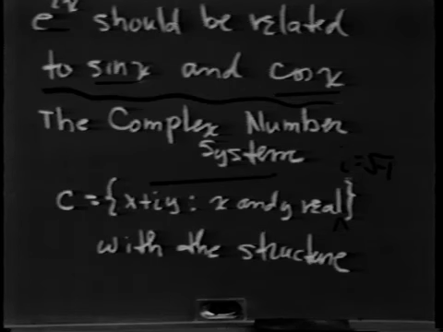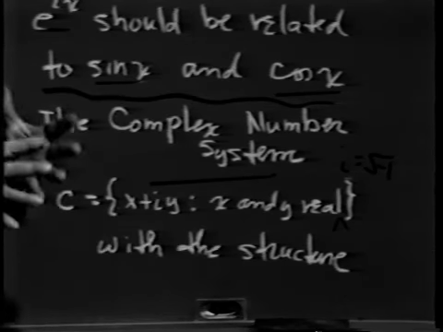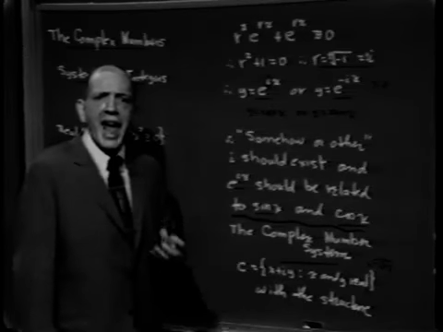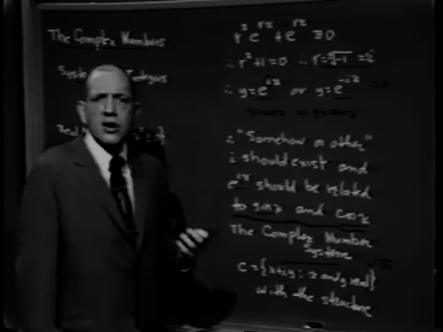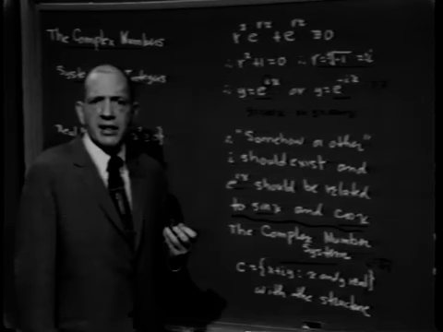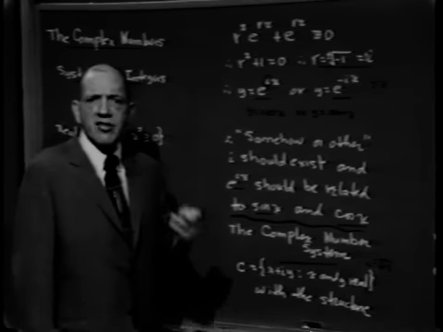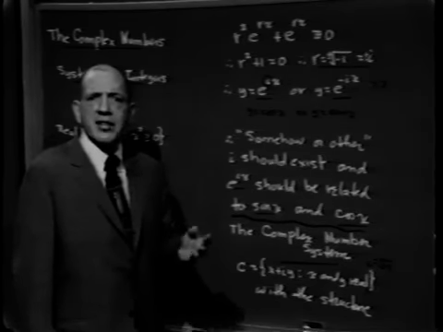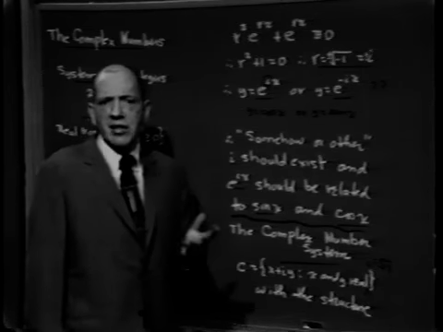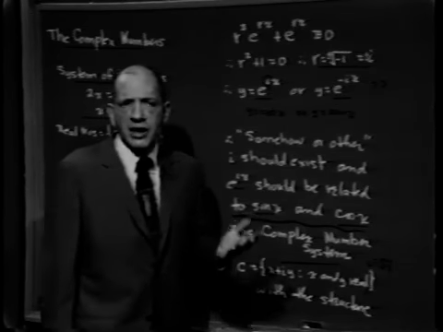Now, you will recall that in any mathematical system, the thing that you're dealing with is more than a set of numbers. It's a set of numbers or a set of objects together with a structure, certain rules that tell us how to work with these elements that make up the set. Remember, the difference between a set and a system is a set is just a collection of objects. The system is the collection of objects together with how we combine these objects to form similar objects, etc.